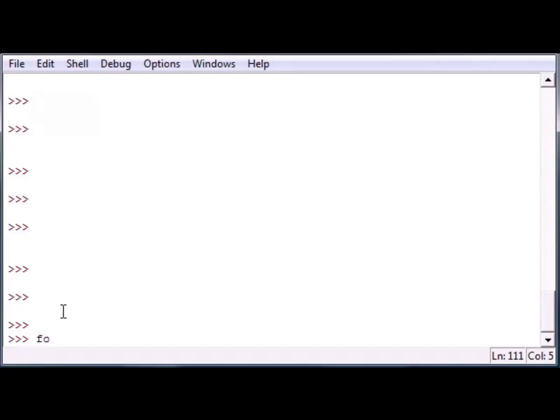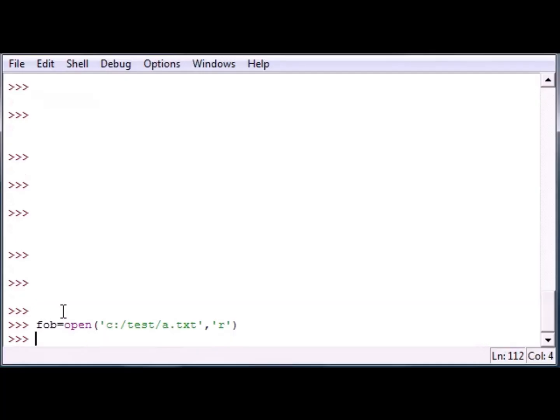So let's go ahead and create a new file object, and of course, like before, we want this to be a read object. So look in your path C, hope I remember it, test a.text, and of course it's a read object, so go ahead and press R, and now we have a file object that can read. And what we want to do is create a list using readlines. And remember, when you use readlines, it returns all of the lines to you in list format.